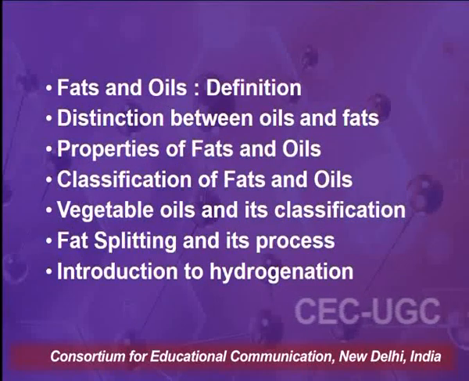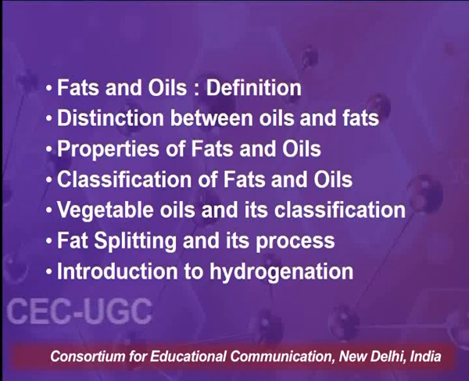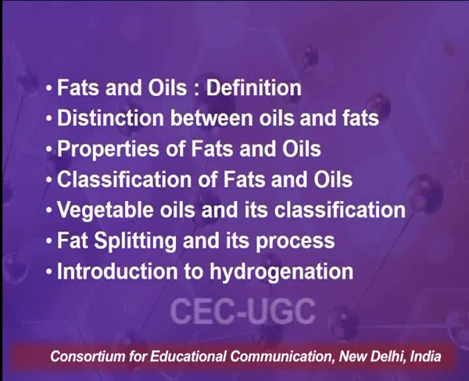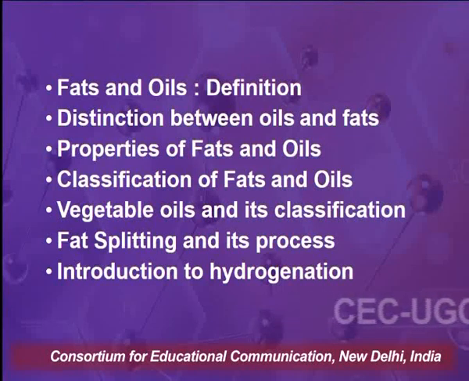In this lecture, we have read about the definition of fats and oils, and the distinction between fats and oils. We have discussed in detail the general properties of fats and oils, out of which some special properties I will be discussing in my next lecture. Classification of fats and oils, then vegetable oils and their classification we have also done, and we have discussed fat splitting and the process of fat splitting. We have also introduced the topic of hydrogenation of oils to you all. Thank you.